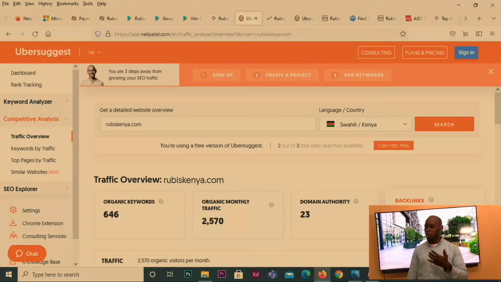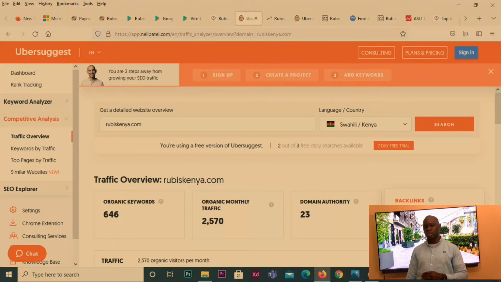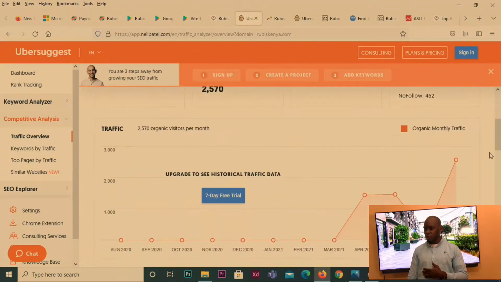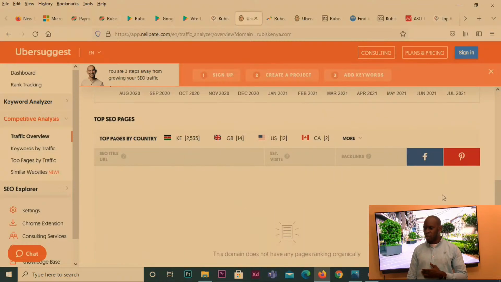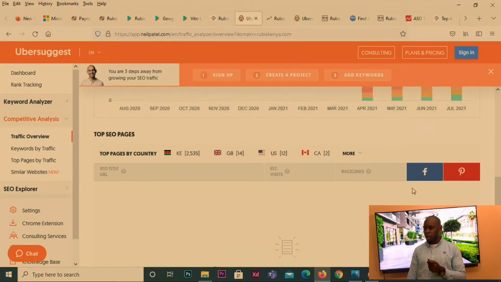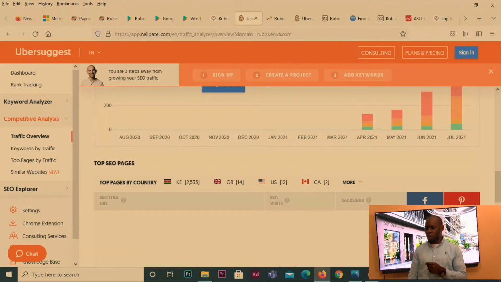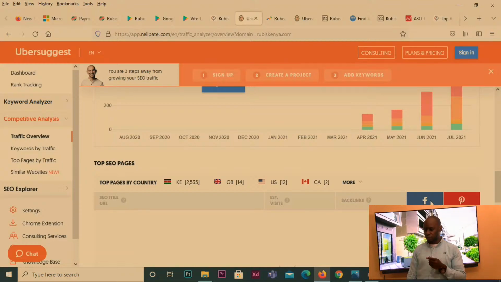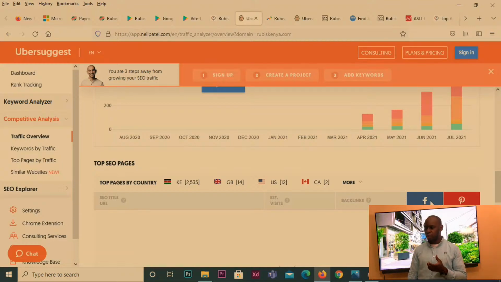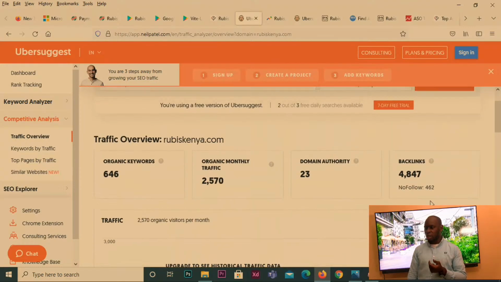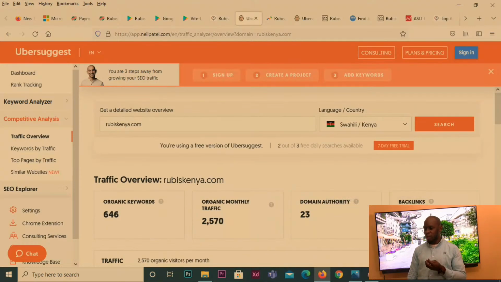So if they can optimize their website to convert this traffic to sales, there is another revenue stream that they are leaving on the table. If you just go down here, you can see that one of their key traffic points is Facebook and Pinterest, of which those are the backlinks. So Facebook is the key source of backlink traffic, and it is giving them a lot of user traffic back to the website.